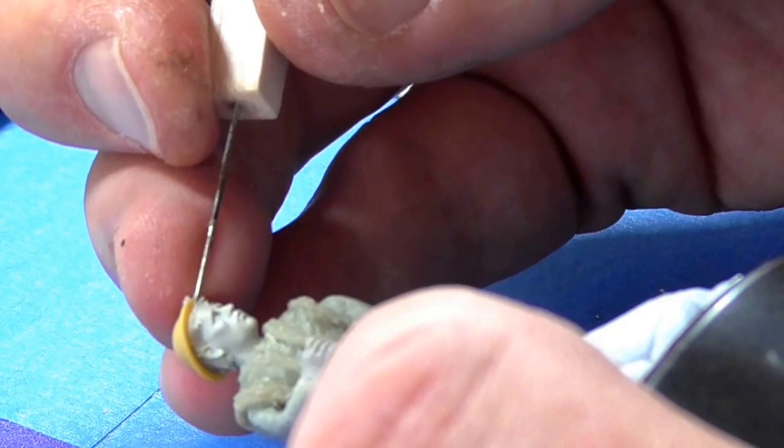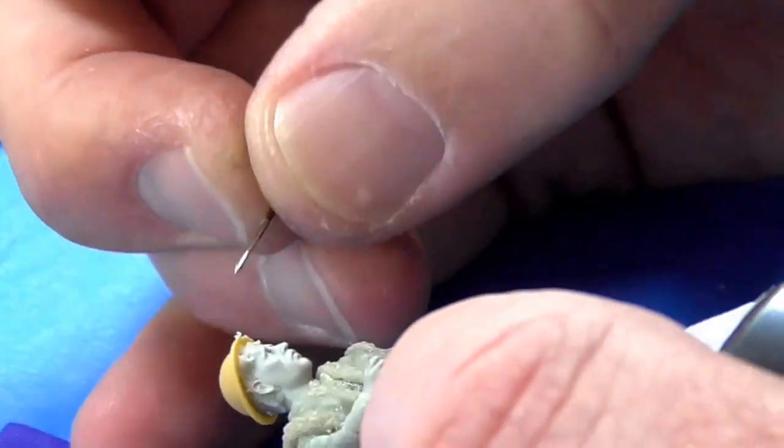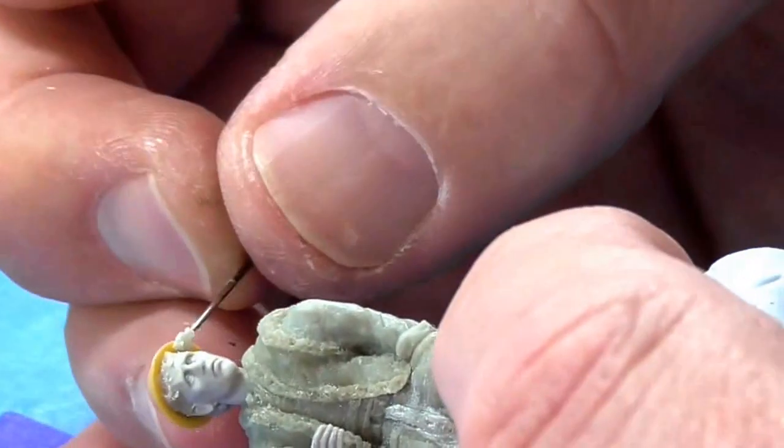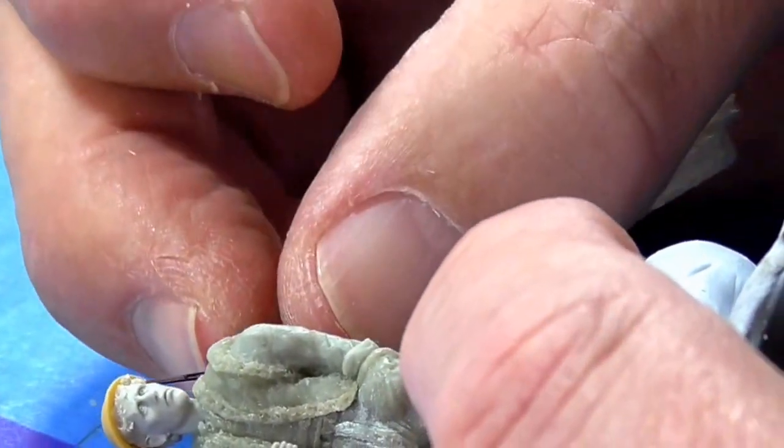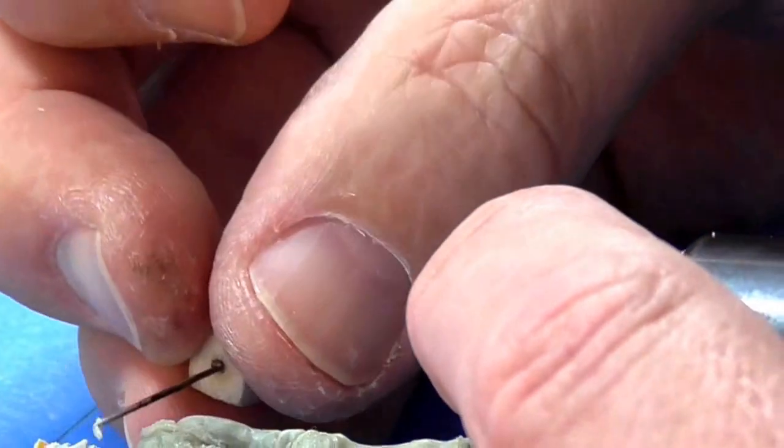And that's it, we'll come back with some photos of it finished, in three stages: finished as a sculpture, finished with the undercoat on, and then finished as the final painted and weathered figure. So thanks guys, I'll be back to say goodbye.